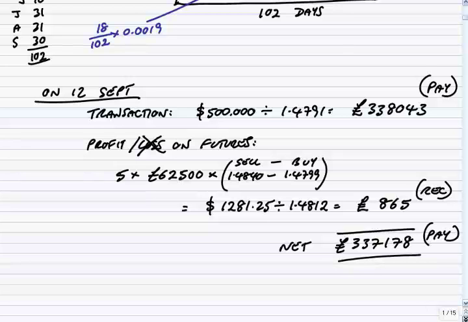2 little things before I leave this example. One is, I don't know if it's occurred to any of you, but you could have been quite clever. A way you could have ended up reducing the payment slightly is, instead of converting those dollars and having to use the dollar sell rate, you could have used those dollars to pay some of the $500,000 we were owing, and only have converted the balance at 1.4791. Now, I'm not going to do that, and you really wouldn't be expected to. It might give you a bonus mark.